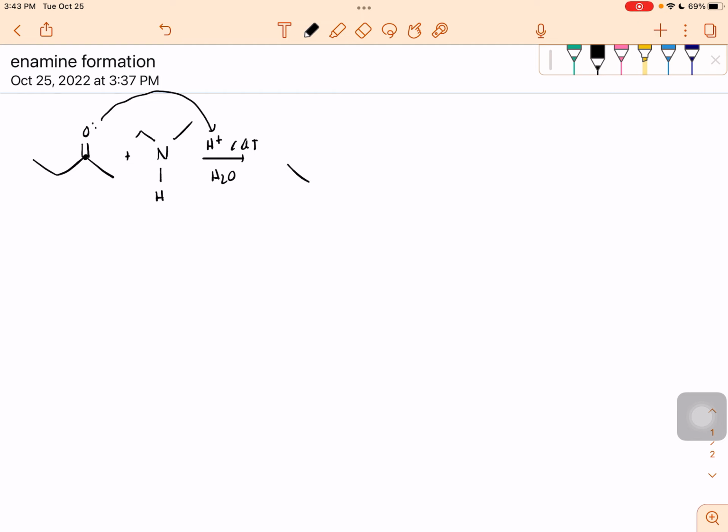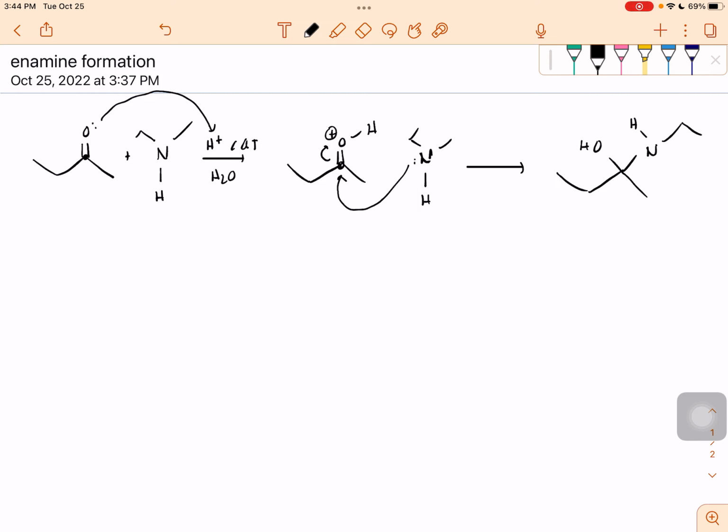So I'm going to redraw my carbonyl, but now it's bonded to hydrogen, making my oxygen positively charged. So now this carbon is a super good electrophile, and my nucleophile, the amine, is ready to attack. One of the lone pairs on my nitrogen is going to come over here, bond to my carbonyl carbon, causing this double bond to break, giving it back a lone pair of electrons. So now I'm going to have an sp3 carbon, where I have my OH. This is my nitrogen with the hydrogen that it already is bonded to, this ethyl group and this methyl group.